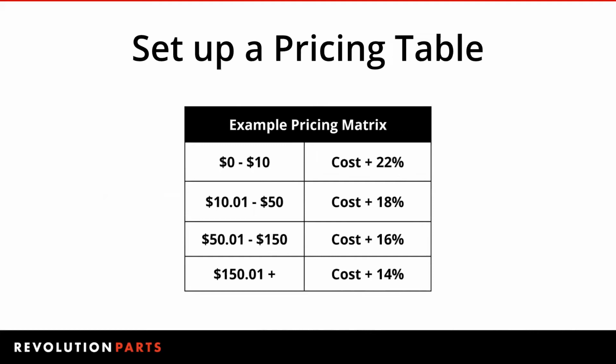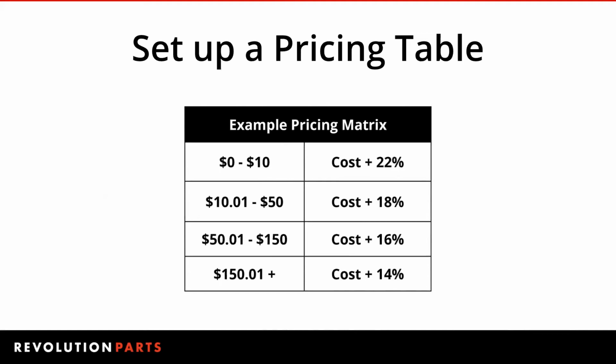Setting up a pricing table. Since we can't rely on MSRP, the best practice is to use a cost plus strategy for pricing. Now, that said, if you set cost plus 18% across the board, your high end and low end items will be disproportionately affected. Your expensive parts will get so expensive that shoppers won't want to buy, and cheap parts will be below the point of profitability.